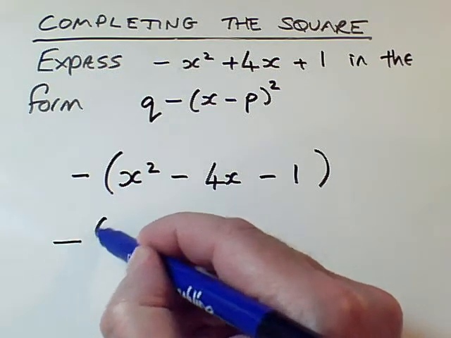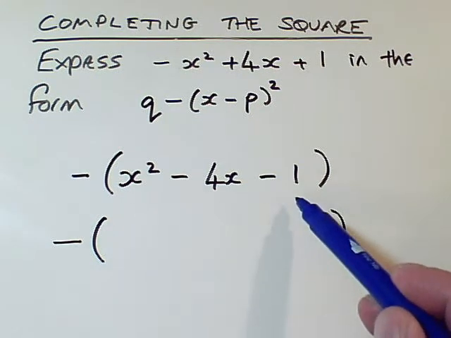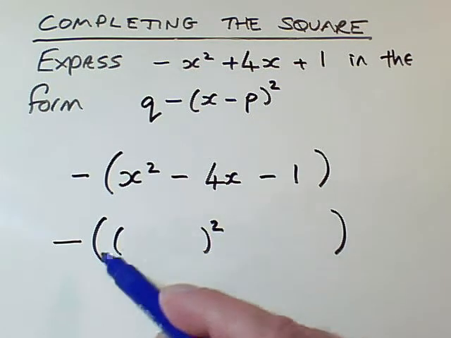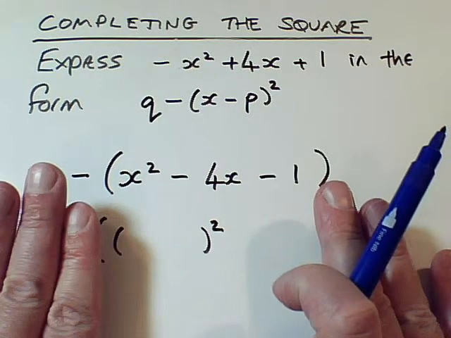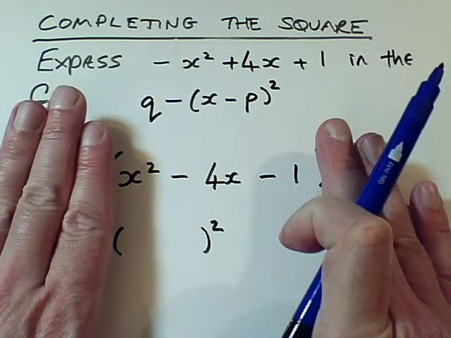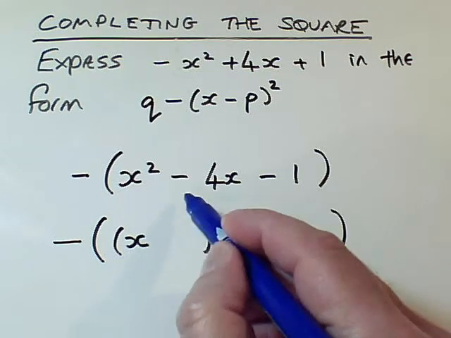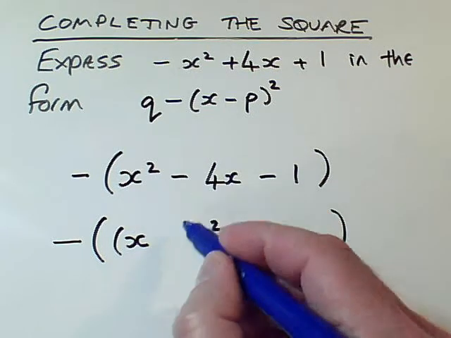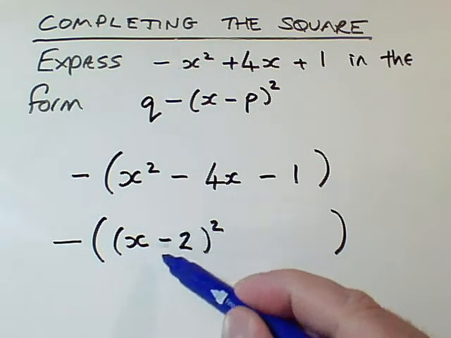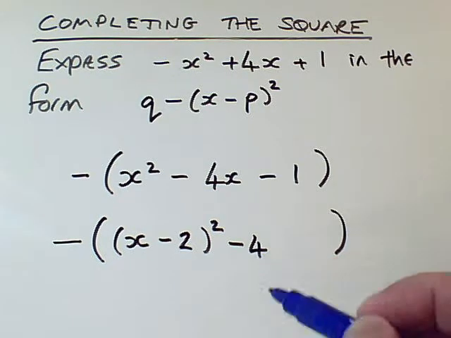So on the next line I'm going to have minus, I'm going to have the big brackets again, and I'm just going to focus on what I've got inside. Well, I know that I want a squared bracket. Okay, so I'm getting brackets within brackets, but the big brackets I'm forgetting about. I'm just thinking about the x squared minus 4x minus 1 and what I would do with that. So how would I get x squared minus 4x? Well, I need an x in my bracket. I've got a minus 4 in front of the x, so I halve that to get minus 2. And then I think, okay, this will give me a plus 4 I don't want, so it's always a minus here. Take away that number squared.